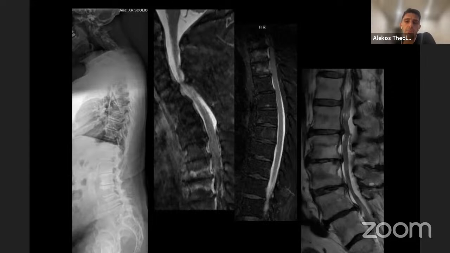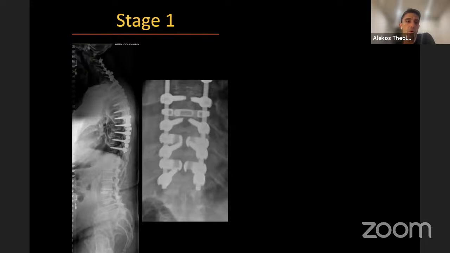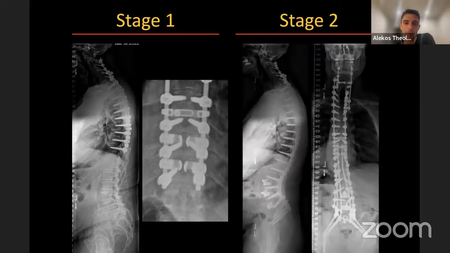So again, I prioritized the cord and tried to fix his kyphosis. And we did C2 down to T10. Again, those connectors there as a setup. And then again, we did L3 to S1 ALIF and then extended it down. He is quite happy with his posture and overall alignment. Neurologically also, he improved significantly.